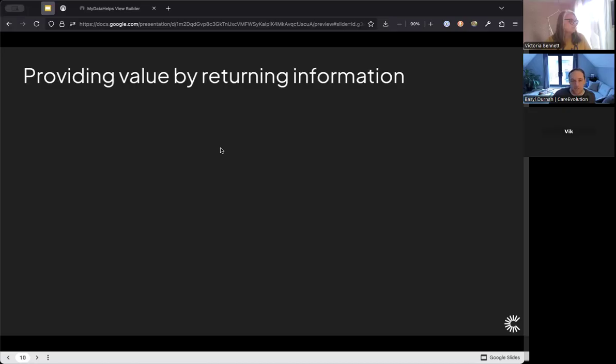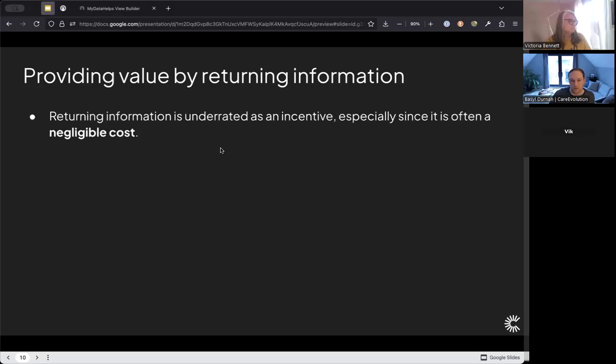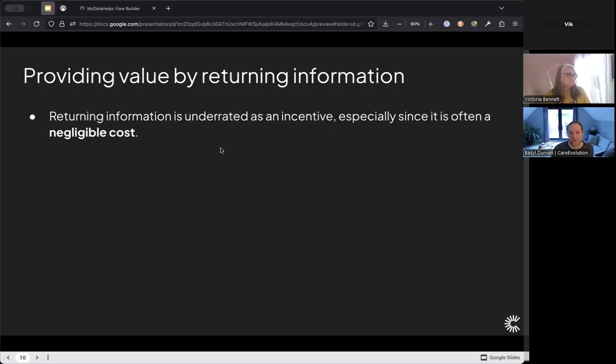But the big thing that we launched into today was really thinking about how we can return valuable information to participants, right? This is really beneficial because, whether you're building it for one participant or 10,000, what we just did today, the effort doesn't really change. Just a few clicks and I was able to put together visualizations that would benefit any number of participants. And it really comes at a negligible cost, right? It's just a few minutes of your time to go in and configure this. And anyone who's using MyDataHelps already has access to this tool, and I really encourage every study to be thinking about using the View Builder on their research if you're using MyDataHelps.